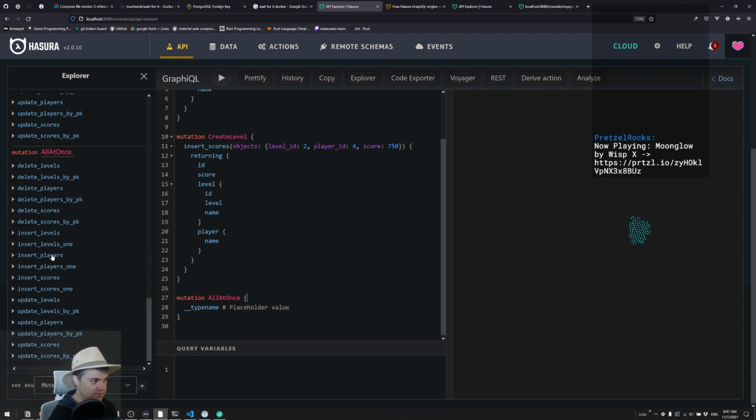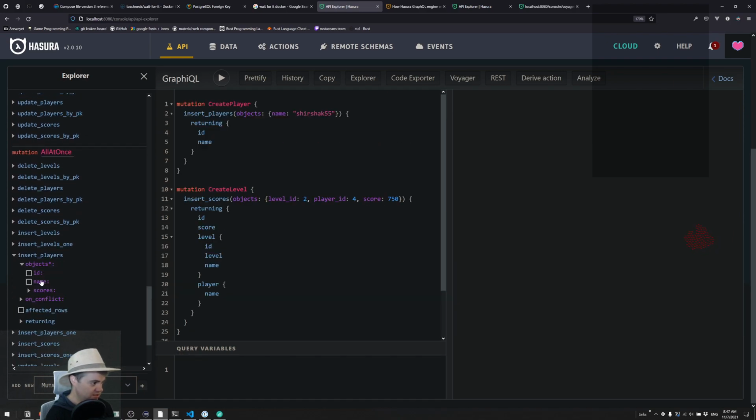So what I want to do is insert a new player, and a score for them all at the same time, maybe for an existing level. So can I do that? So I want to do an insert players. Here's their name. I'm not going to give them an ID. So let's say Lumicode.